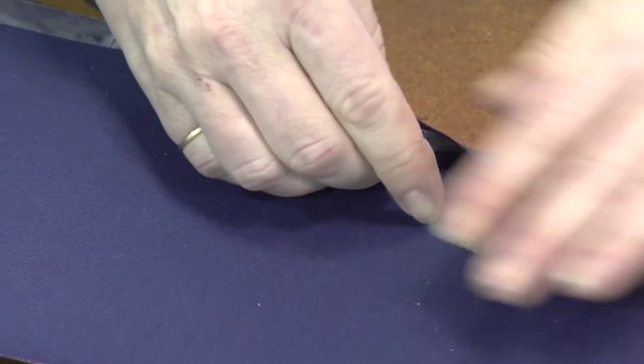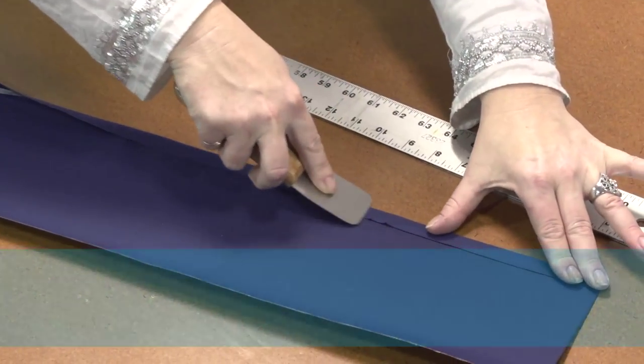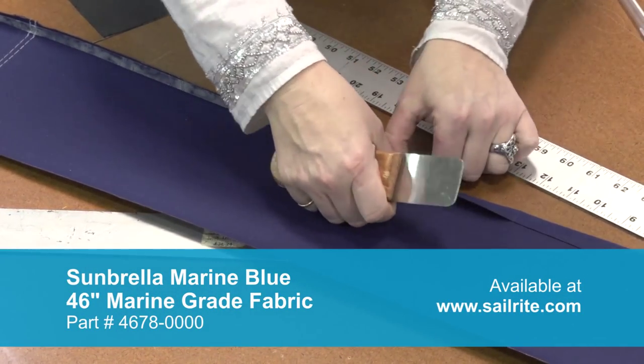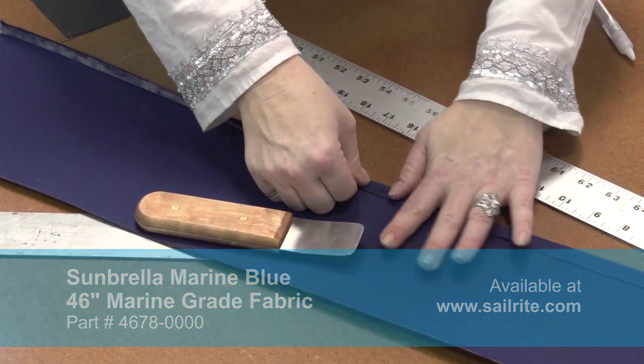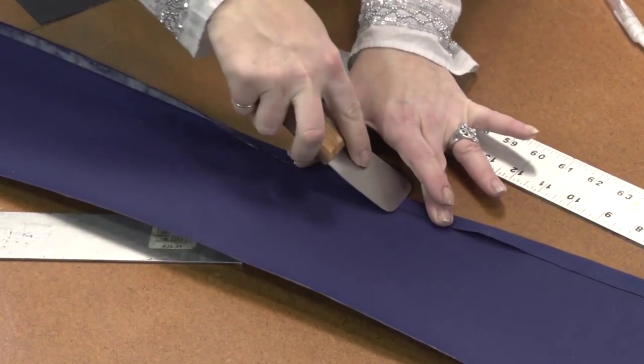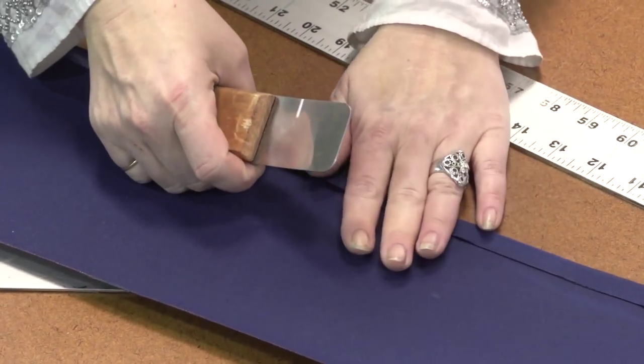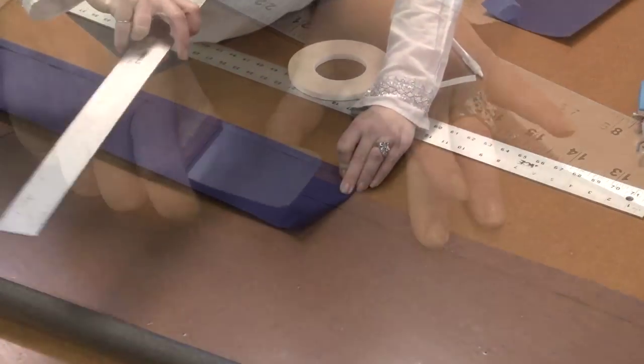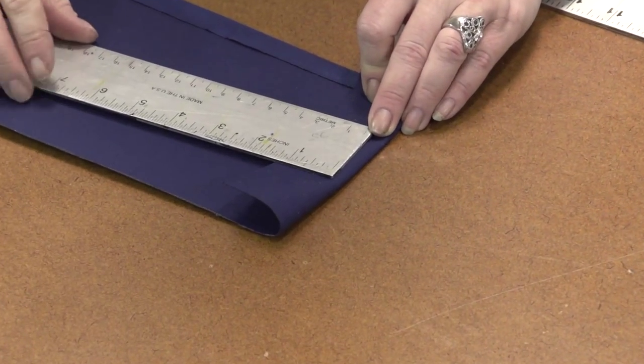Sunbrella Marine Grade fabric is 100% solution dyed acrylic. It's extremely fade resistant, water resistant, and stain resistant. And obviously a lot of glues do not stick well to it. Even using basting tape sometimes won't stick well. So sometimes we use a putty knife to help crease the fabric so the basting tape holds better.